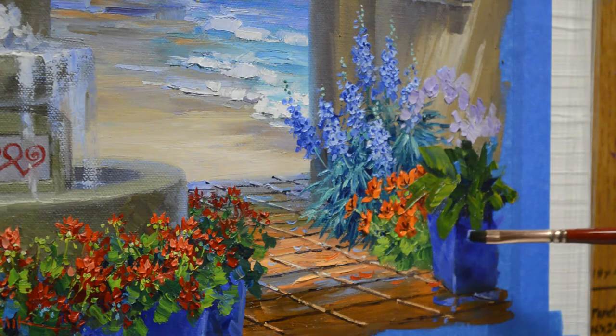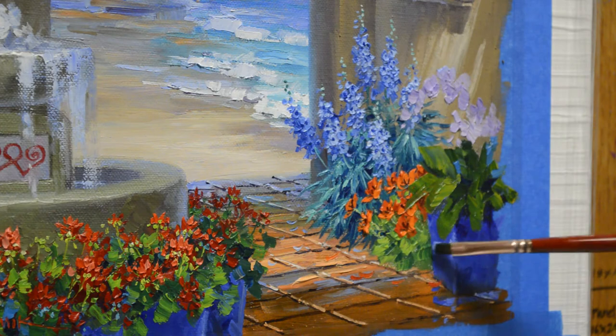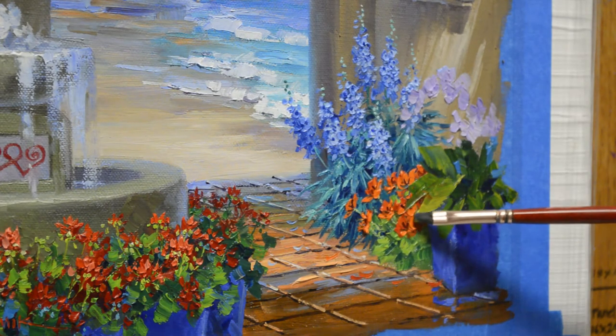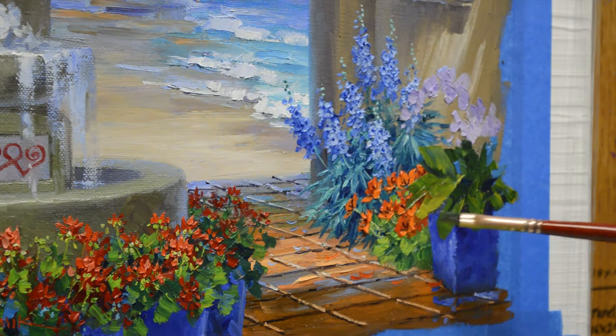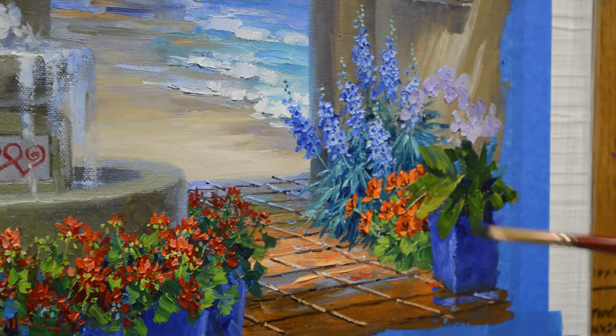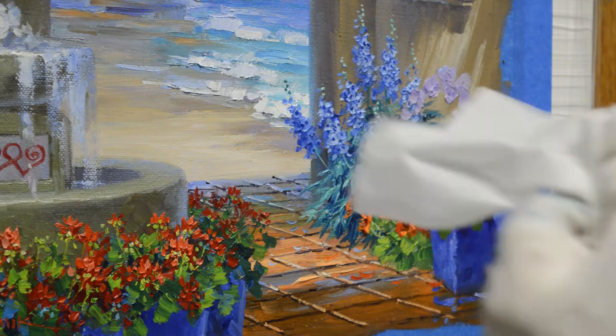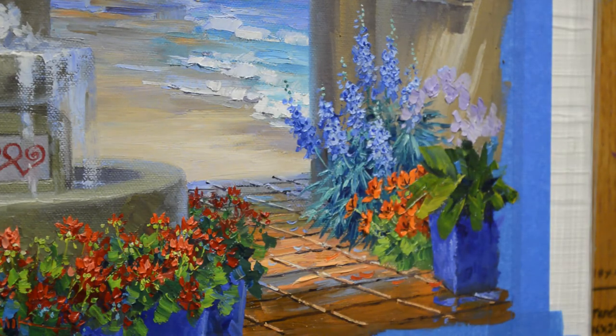I'll highlight this edge just a little bit. I'm going to bring this leaf out just a little beyond there. And then I'm going to let a little poppy color — I still have my poppy color — drop one down here, and it will help give definition to that leaf. This red poppy will just go back in there. Now let's define those flowers and give them the highlights.